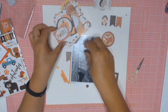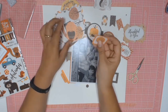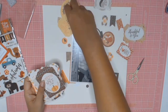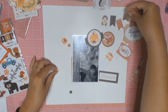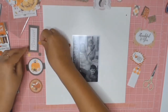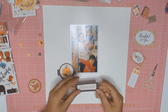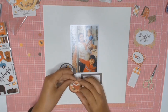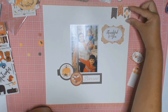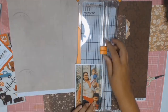Aunty Vera Scraps was generous enough to supply all us participants with something from the kit, and I was lucky enough to score the Cartabella ephemera pack called Hello Form, as well as the Eco Park decorative rub-ons called Perfect Autumn by Laurie Whitlock. So I started this layout by going through the ephemera first and seeing what I could use and trying to get an idea of where this layout might go.